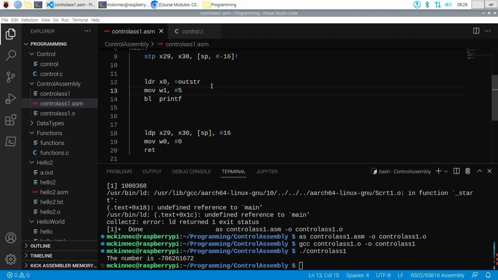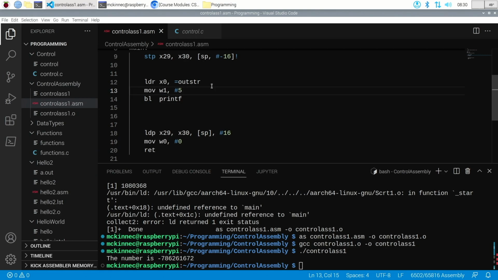Now, you might ask, why did I not move it to W0, right? So, easy misconception, W0 and X0, are they the same thing or are they not the same thing? They're not the same thing, but they kind of are the same thing, okay? It's not as if there's a bucket over here called W0 and there's a bucket over there on the other end of the room called X0, right? The W0 bucket is the lower half of the X0 bucket. Okay, so imagine that you have a bucket inside of a bucket.